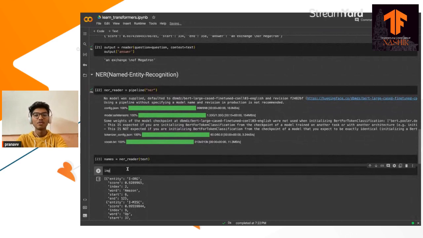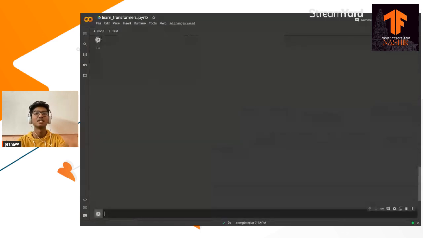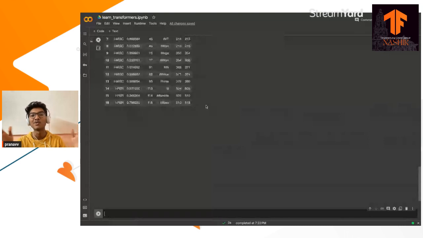So what we can do is just convert this into a data frame, import pandas, and then pd dot DataFrame of names.